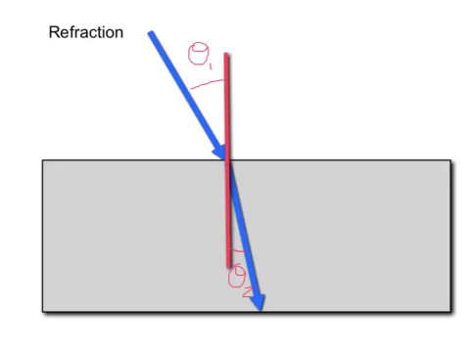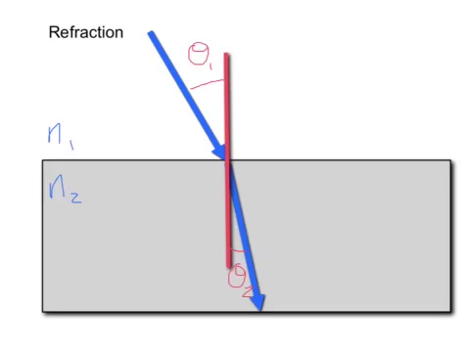And what we define that as is the index of refraction. We use the letter n for index of refraction, and the index of refraction n is going to equal c divided by v, where c is the speed of light in a vacuum and v is the speed of light in the substance, so it's just a ratio. So you will be given the index of refraction, or you'll be given the means to calculate it. So we have an angle of incidence, we have an angle of refraction, and we have an index of refraction for each area. So we're going to have an n1 over here and an n2 over there.